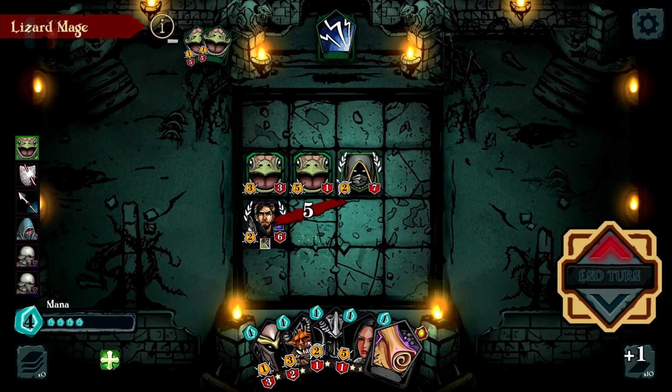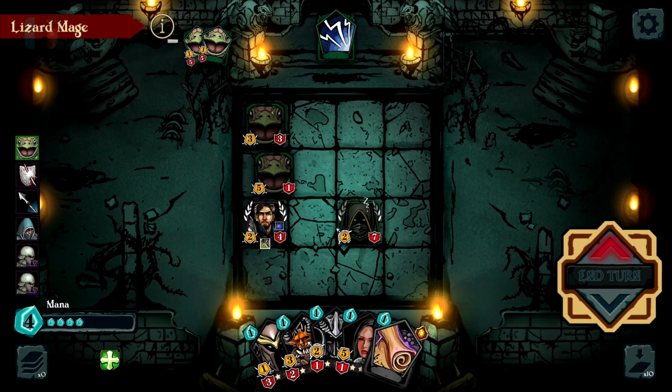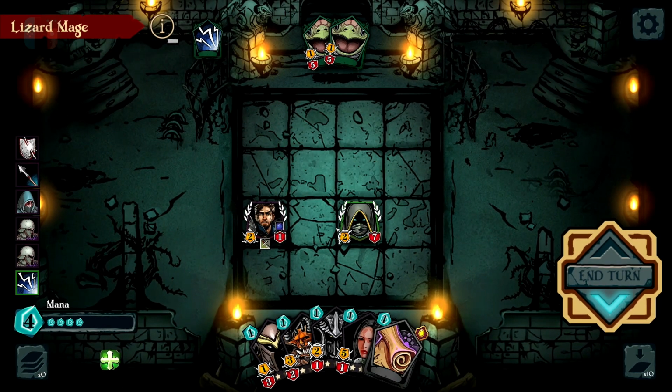But this is a really good game. I know it's a really brief overview. I may do a longer video on this because it kind of warrants it. But this is Dungeon Top. I'm a big fan of Hearthstone anyway and Magic the Gathering, and you really get that feel. If you're a fan of those sort of games, then you're probably going to like this.